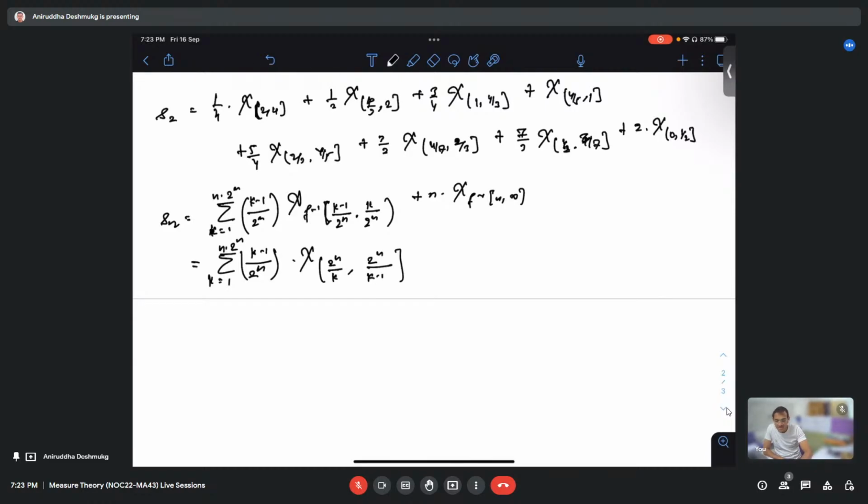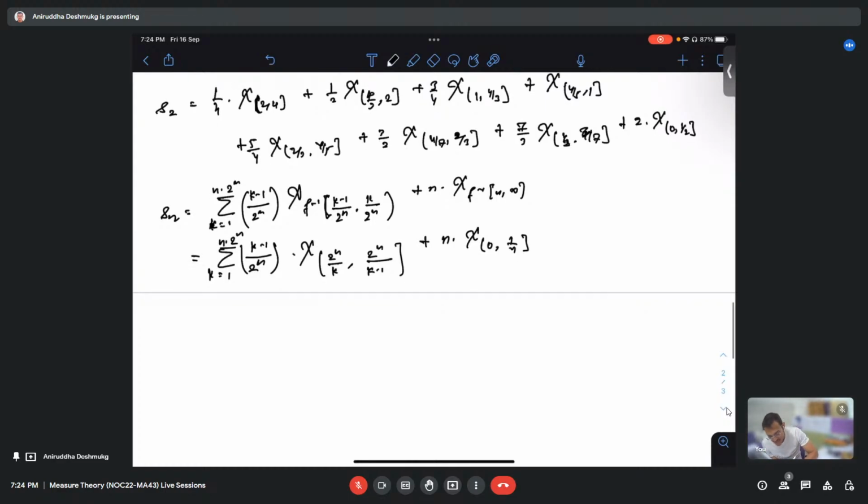Because see, if f is 0 somewhere, then it won't matter because the lowest value is still 0. So whatever the interval, that integration is going to be 0. On the other side, if f is non-zero, then it must be positive, in which case f of x is 1 by x. So f inverse is also 1 by x, and we can just invert the interval to get the pre-image. Plus n times chi of [0 to 1 by n]. And notice that infinity is not the image of anything. So this pre-image of this interval is the same as the pre-image of [closed n, open infinity].